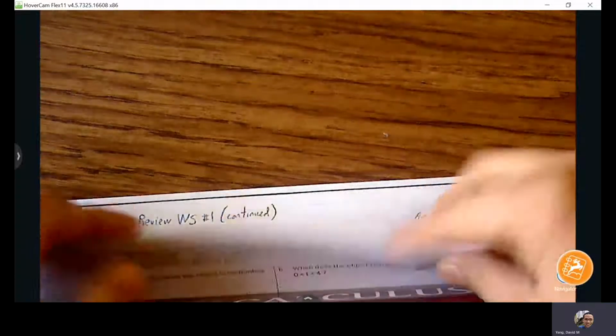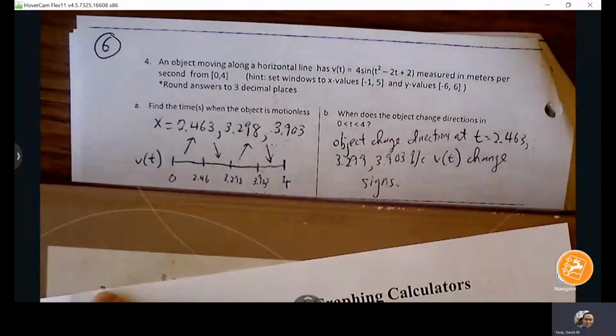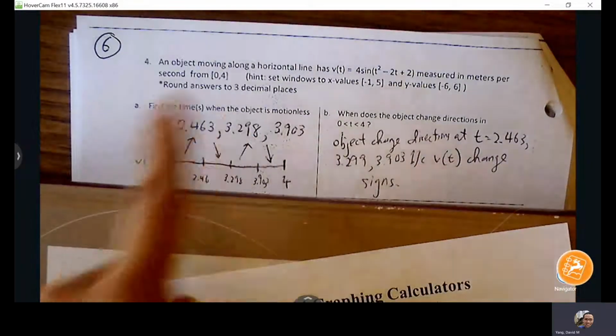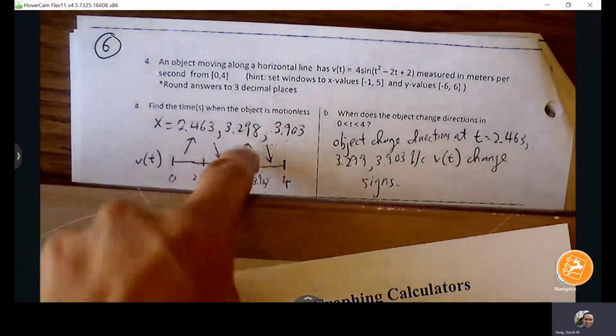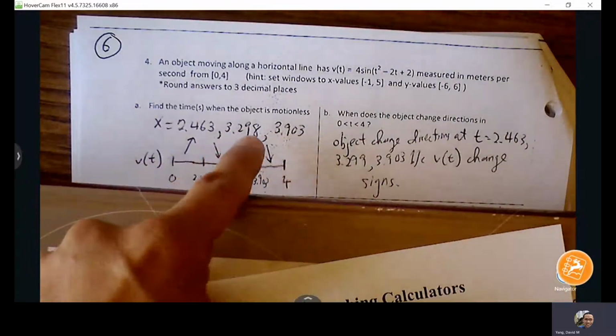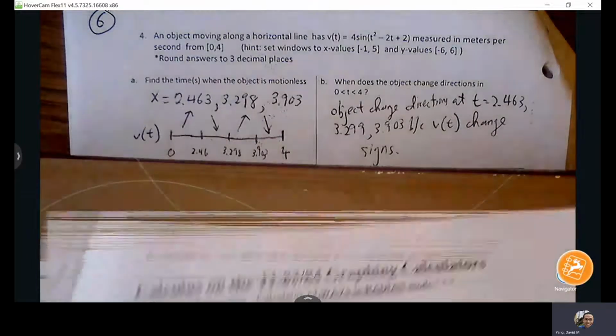Okay. You repeat the process for the other x-intercepts as well. And as you do that, I will go and show the steps for the scientific calculator. So you try that again, go to second trace, and you find another x-intercept, pick a point to the left and to the right, and you should get 3.298. Okay, so try that for the other two while I show the 36 Pro.